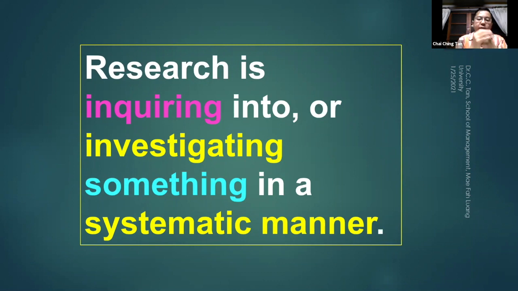Systematic. I'll give you an example of systematic. In qualitative research, meaning looking into interviews, searching, inquiring, investigating something through interviews and qualitative forms like descriptive words rather than quantitative statistical words, systematic means that you have to interview people and then analyze what they say and put what they say into some sort of theoretical form.